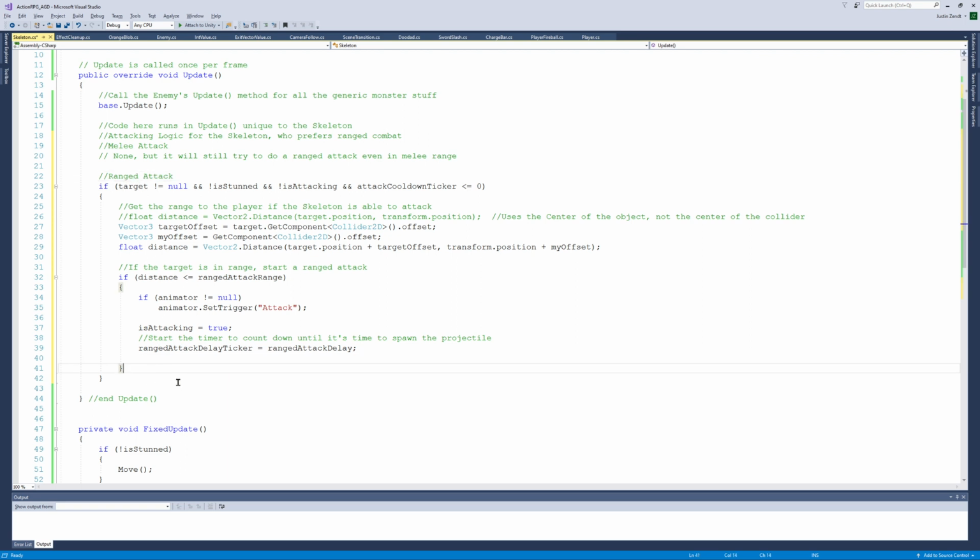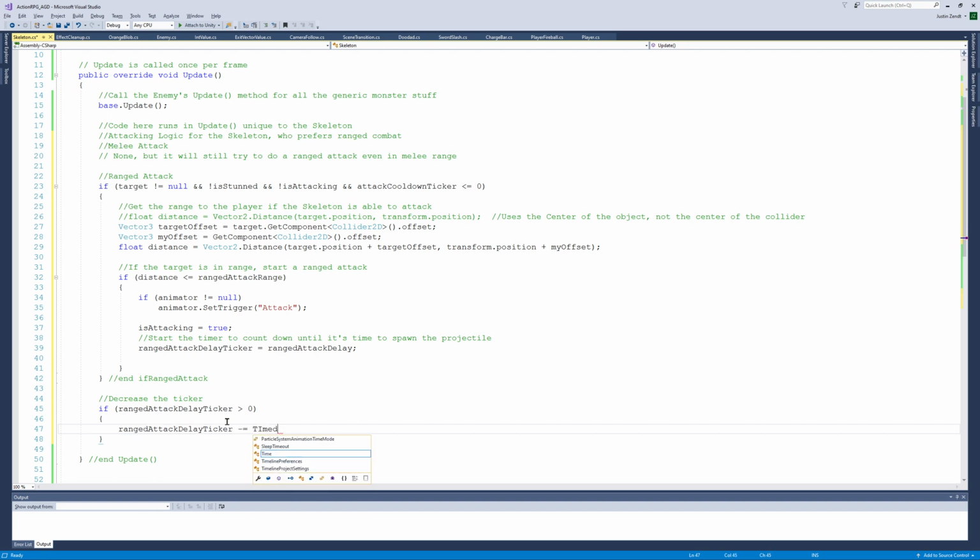And then exiting this, right outside this if for the ranged attack, we will decrease the ticker. So if ranged attack delay ticker is greater than 0, then we are going to subtract our time from it. Ranged attack delay ticker minus equals Time.deltaTime.